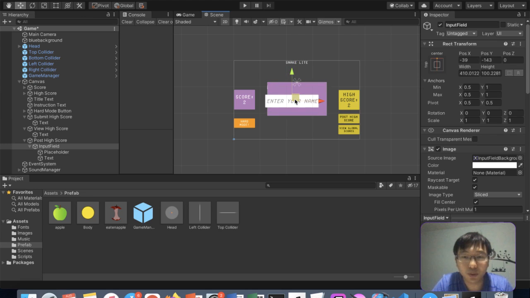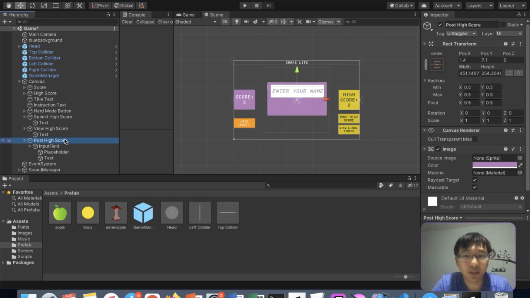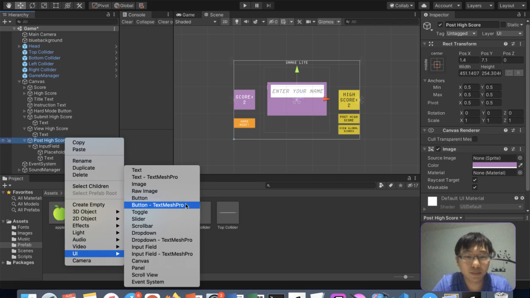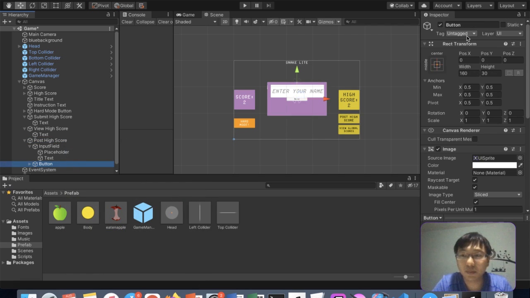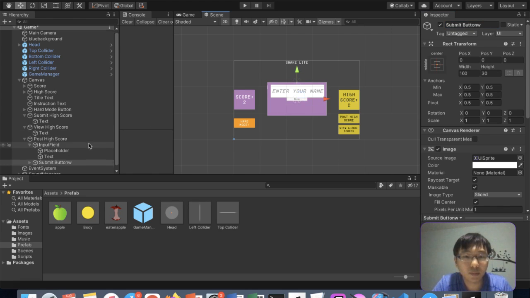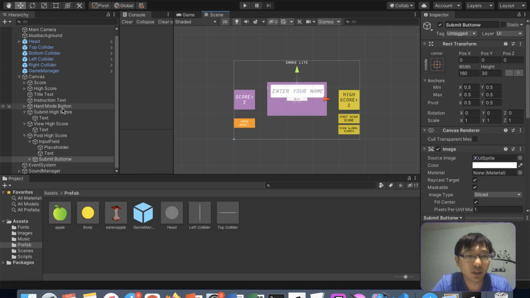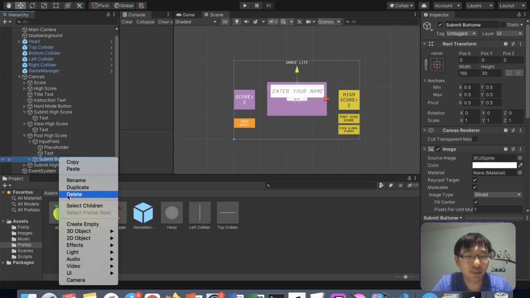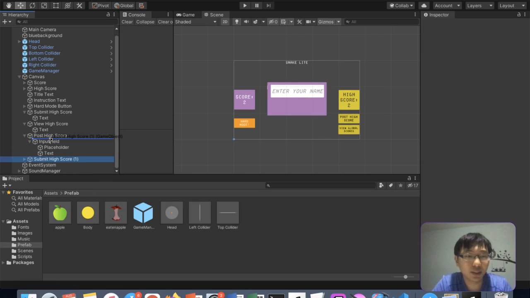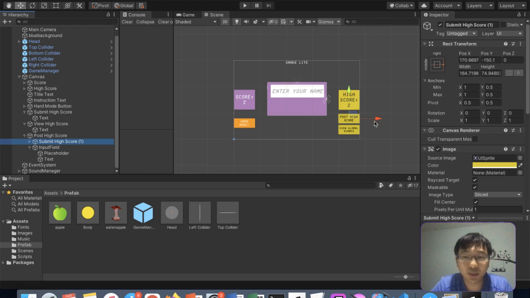And then there will be a UI button here called submits. Actually, I might as well just copy and paste the submit high score button and place it here. Save me the trouble of reconfiguring it. So our submit high score button will be anchored.